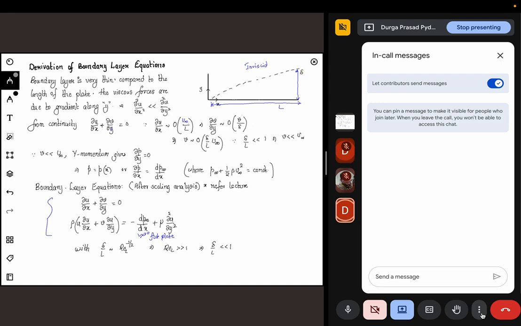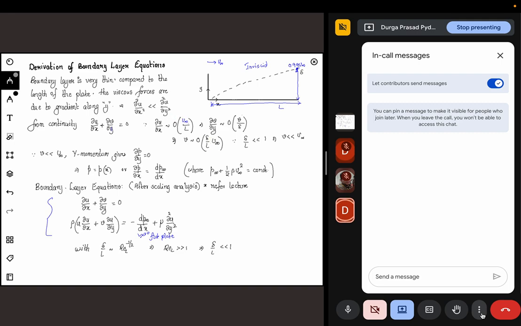When we say boundary layer thickness, it's basically the height at which the velocity will reach, say, 99% of the free stream velocity. If the velocity here is u infinity, then the velocity at this point is 99% of u infinity. That particular distance is what he defined as delta. So we define the order of this quantity as v by delta. Both of them should be of the same order, so v should be delta times u infinity by L.